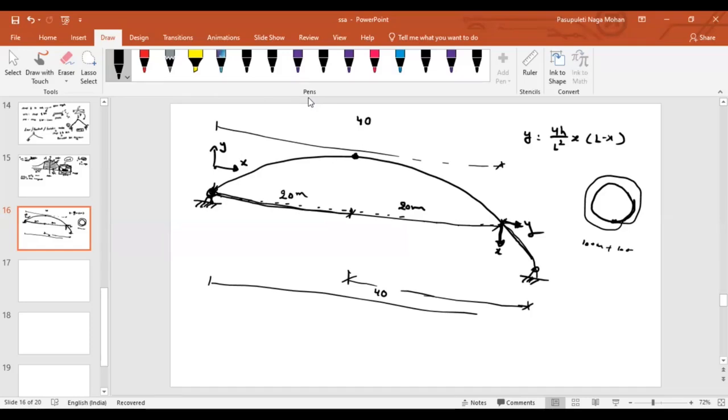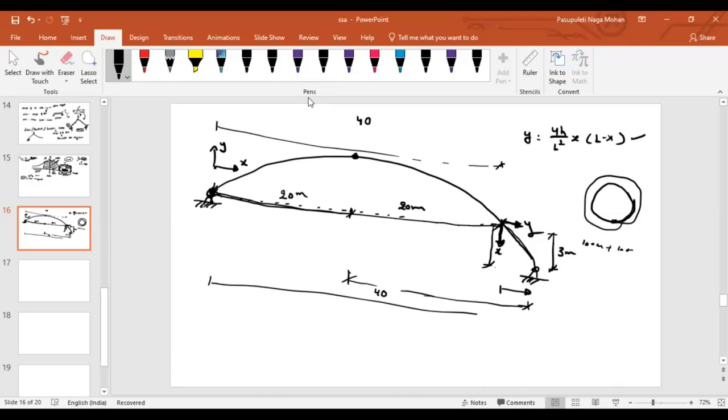Now the point is, we know from here to here, what is the rise? According to our question, it is given as 3 meters. At what distance does the rise happen? That means from here to here, what is the distance? That is not known to us. To find out, let's apply this formula.